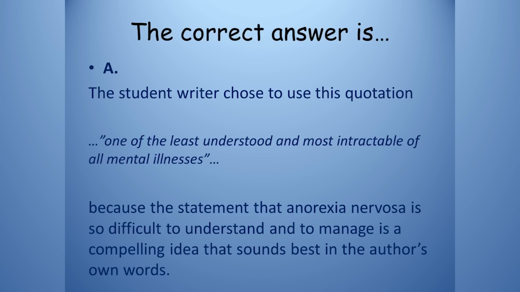The correct answer is A, the powerful concept behind the words. The student writer chose to use this quotation, "one of the least understood and most intractable of all mental illnesses," because the statement that anorexia nervosa is difficult to understand and to manage is a compelling idea that sounds best in the author's own words.